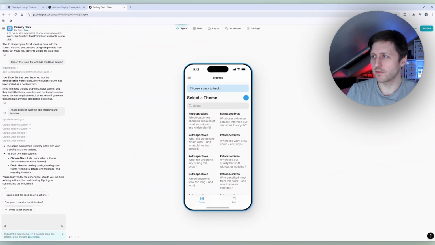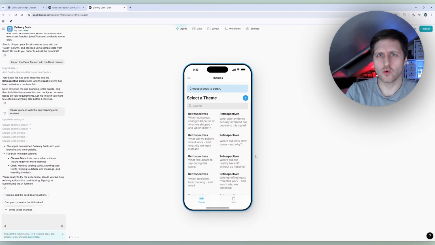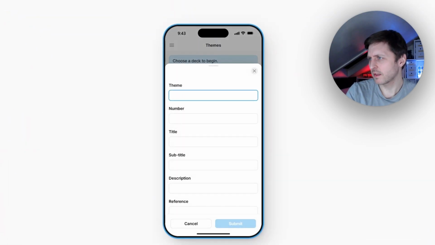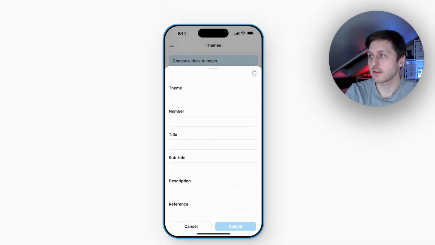Quite quickly, it's come up with some initial designs. It's not quite what I was expecting, but you can see it allows you to select a theme by the looks of things, but has quite a detailed set of options on here. So not really the behavior I would have expected by selecting just the theme, which for this case is retrospectives. I later realized that that plus button wasn't a selection of themes at all. What it's doing is it's actually allowing you to add new cards directly onto the app. Not the behavior I was expecting, hence it confusing me, but quite useful for a certain type of application. Just not quite what I wanted for this one.